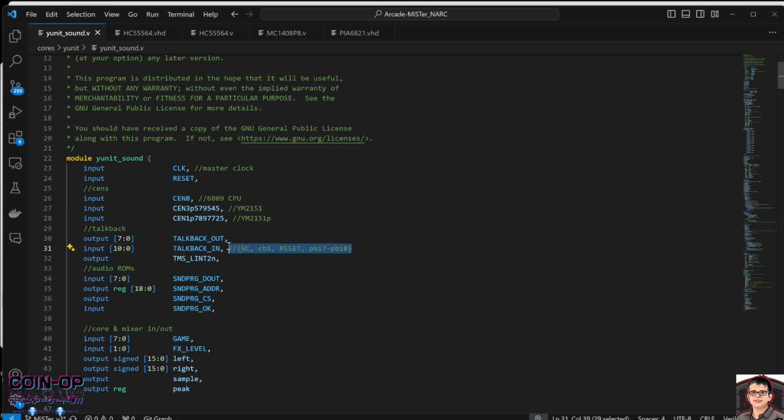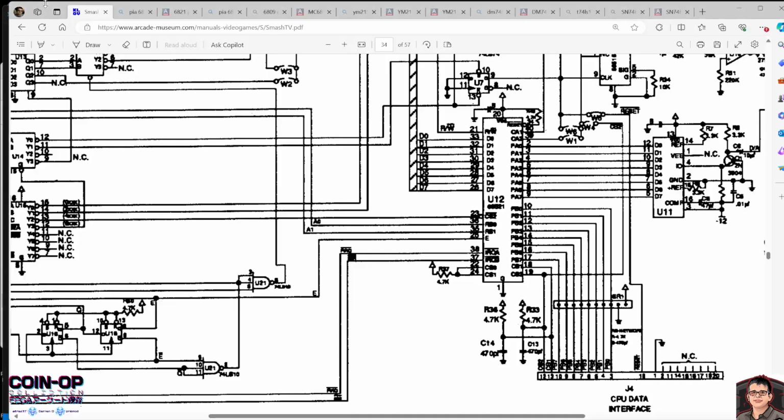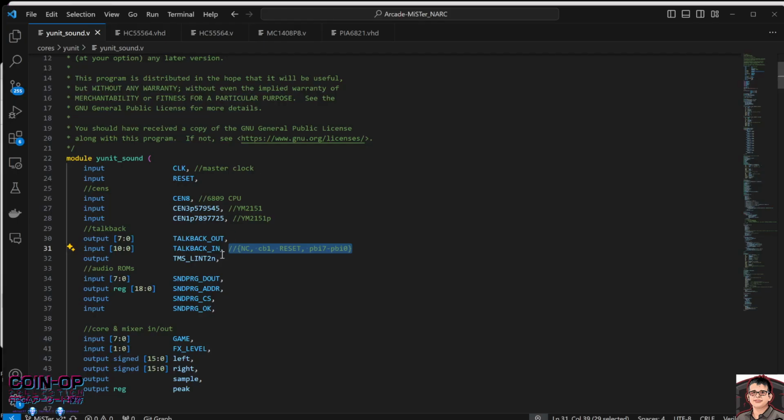And notice I put the pins here that I found on the schematic just so I know what the pins do in the talkback interface. So the talkback interface is right here in the schematic. It's right here on the bottom. You see CPU data interface right here. You see these pins here. These pins are not connected. This pin is a reset pin. And then you have other pins like data, and then CB1 and CB2, which go to the PIA. So all of those I've modeled out, and I've made notation of them, and you'll see them later on. And then I also have the interrupt here.